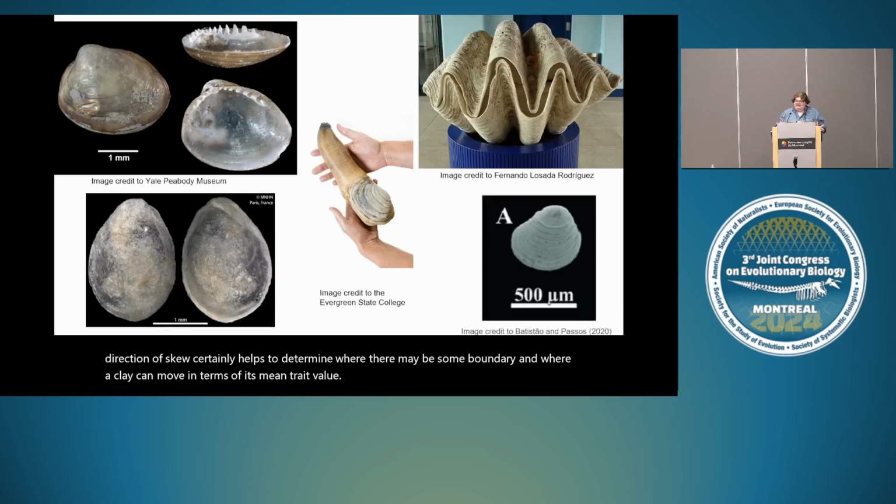So a fantastic clade to use as a study organism for such studies are the bivalves. They're incredibly taxonomically diverse, both now and in the geologic past. They have a very long and a very good fossil record, and they're highly variable in numerous traits. One particularly useful example for this type of study is body size, with bivalves sporting sizes anywhere from under a millimeter to over a meter.